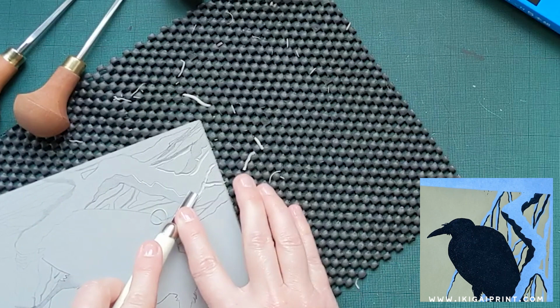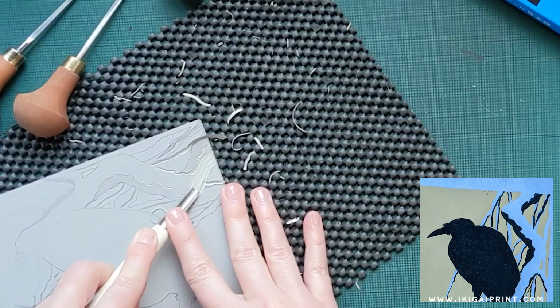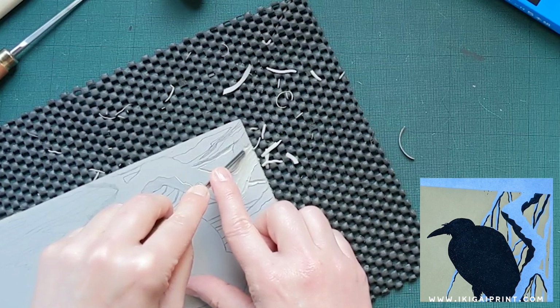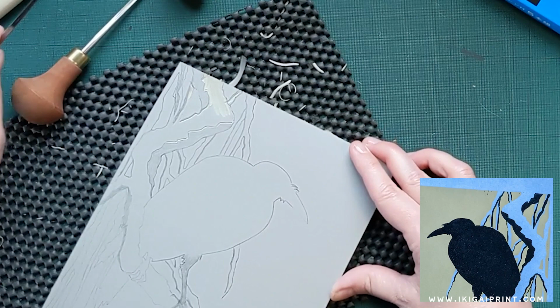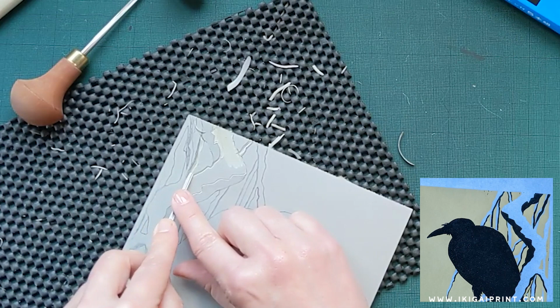I don't have to be very careful in this middle bit. But I don't want what's called chatter. So when you look at traditional rustic lino cut, sometimes people will leave some of the lines behind from where they've carved, and that definitely has a place in some images, because you can get some really nice effects by leaving those lines there. But because our source image that we're using today is clearly a white branch, possibly a snowy branch, I'm not entirely sure, but it's the white of the paper, so we don't want what's called chatter. We don't want any of that left behind.